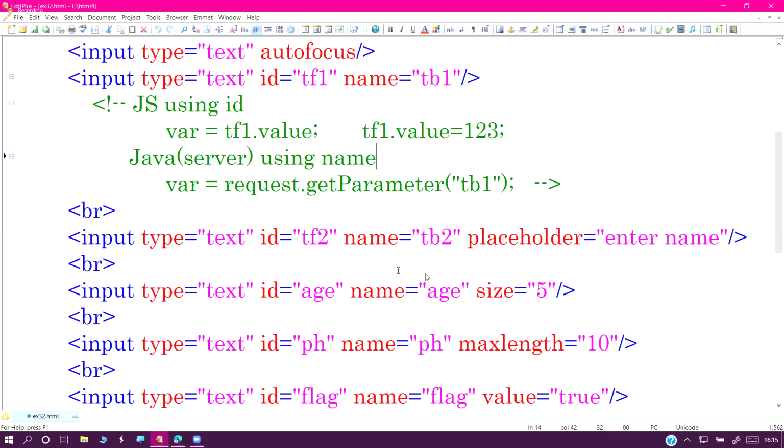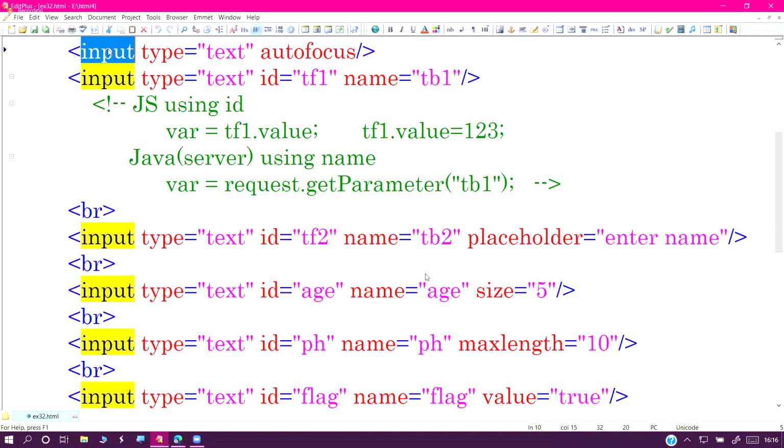In the coming explanations, the attributes we discussed yesterday are all related to the input tag, not to the text box. Every explanation I gave was in combination with the text box only, because yesterday we only knew how to create text boxes. Today we are going to learn 3-4 controls also, so all those attributes and explanations can be applied. That's why I'm highlighting that point: attributes belong to the tag, not the element.